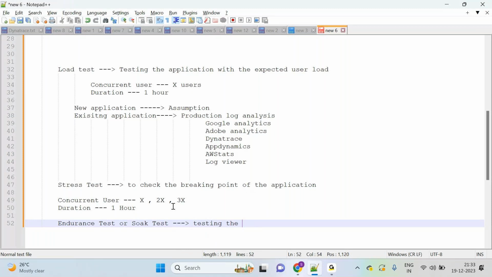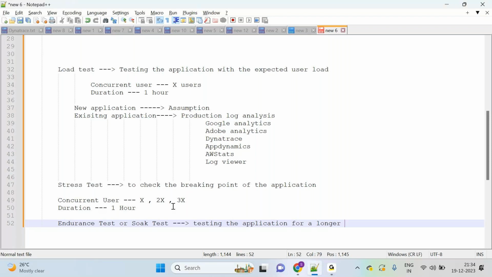People are still confused why they call it soak testing, because in some companies soak testing will be different from endurance. But the industry standard uses these two names commonly. Organization to organization, they maintain their own names. Even in certain organizations, resiliency testing is called high availability testing or failover testing; they interchange the names. But we'll go with the general definition itself.